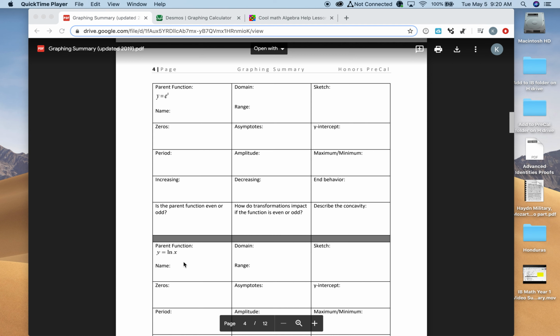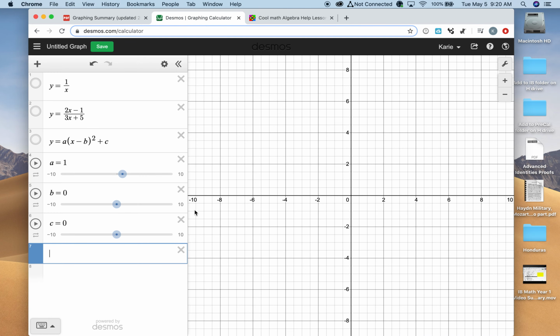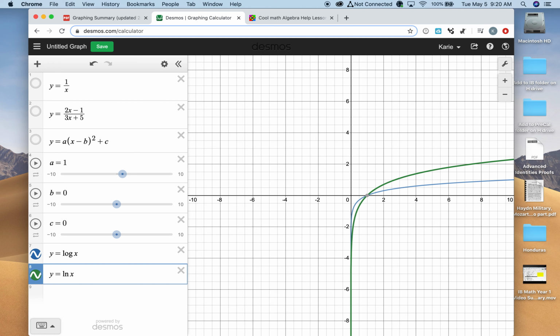And then down here, this could be log of x, but I used natural log of x. They behave in the same sort of way. They're not exactly the same. But if you want to try it and see what I'm talking about, come over to Desmos and type in y equals log of x versus y equals the natural log of x. So you'll notice they still have this same point here of 1, 0, because the log or the natural log of 1 is equal to 0. And they behave in a similar way, but they're not exactly the same.